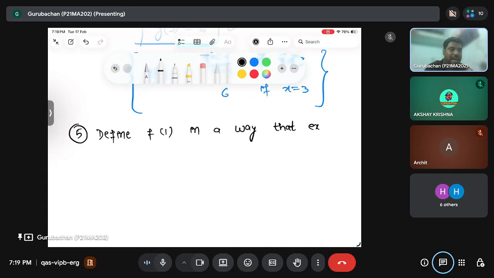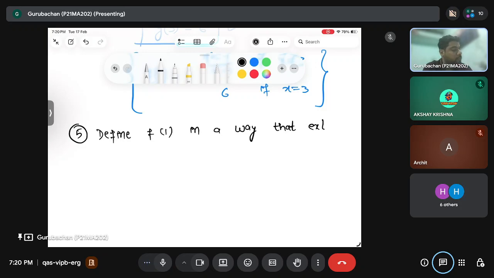So that is the speciality of the removable discontinuity, that we can extend it to a continuous function. If you ask me what the precise application is, I don't know for the timing, but in a mathematical way I can say that this is the beauty of the removable discontinuity, that it can be extended to a continuous function. Otherwise, the rest of the discontinuities may not be extended to a continuous function. Is it clear?